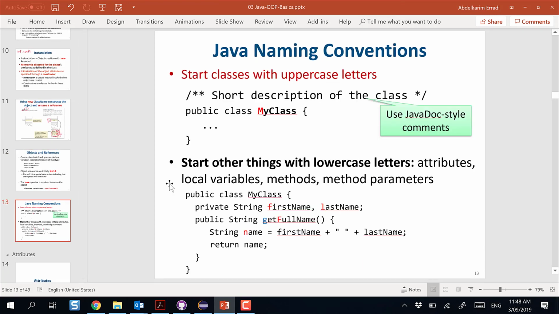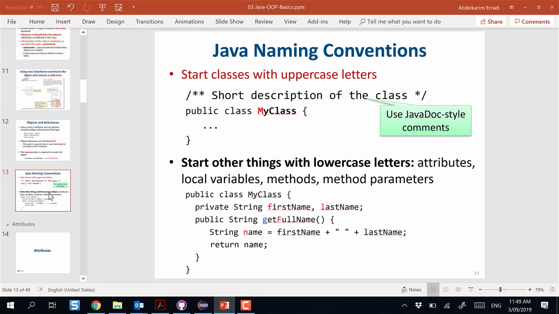Okay, naming conventions, I already explained these. For the class name, the first letter is capital, and the class name is a noun. Attributes are also nouns, and they should start with lowercase, and the attributes should be made private. Methods are verbs, and the first letter is lowercase. If you want to create methods to read and write to attributes, for reading you use the verb get, and for writing to an attribute you use the verb set. Those are the naming conventions you need to keep in mind.